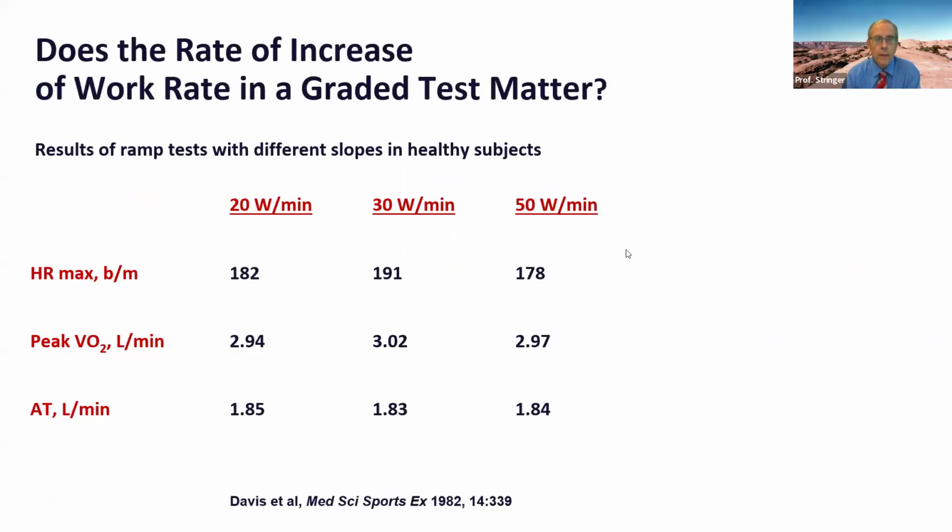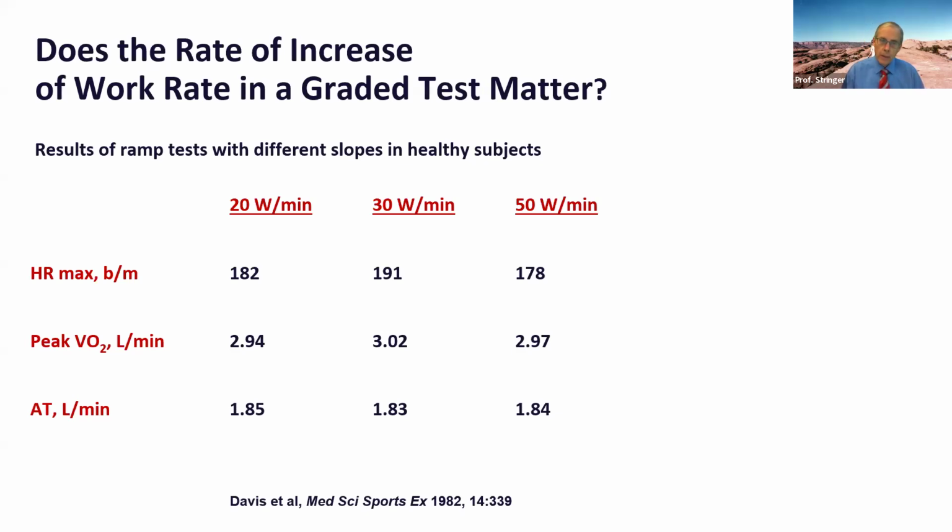Okay, so there was another question about slopes of the ramp. So when you put somebody on a bike, you can adjust the work rate per minute, depending on what the patient's current exercise level is. And that's part of the reason I sit down and talk to them about, do you walk regularly? Do you run regularly? Do you go to the gym? How much time per week do you do? And then I try to set up a work rate that goes from very low, which might be 5 or 10 watts per minute, up to very high numbers, maybe 20 or 30 watts per minute. I rarely use 50, but they did that in this study to show you the difference.